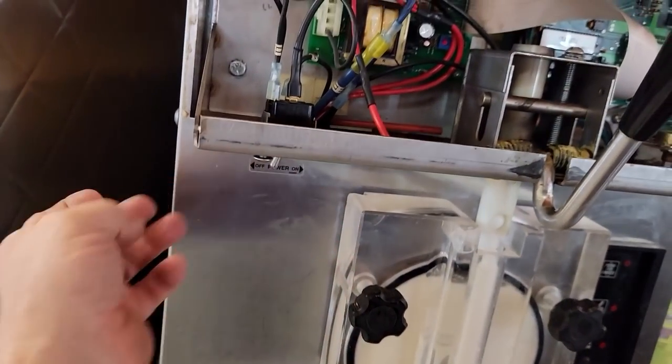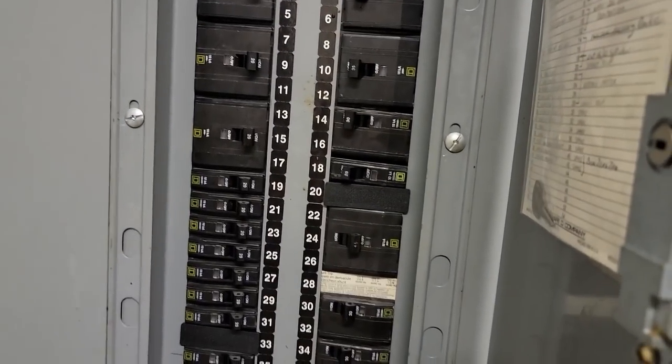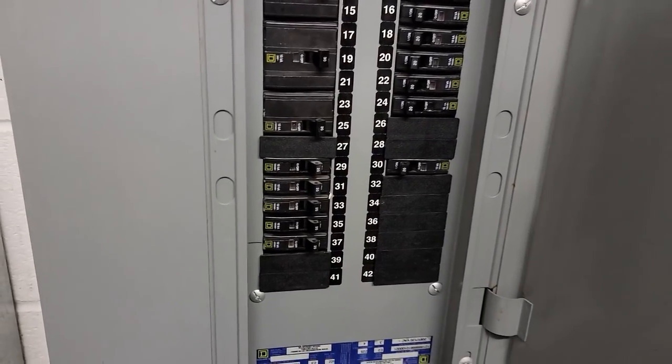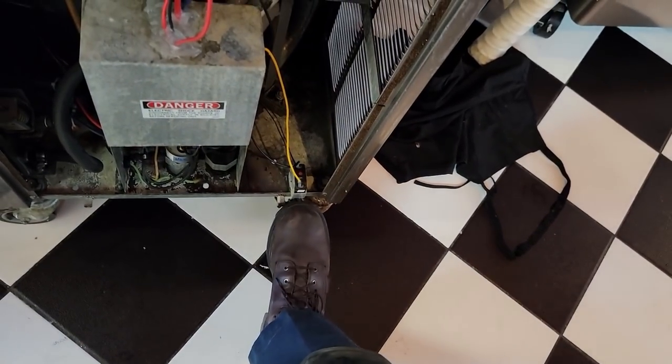Let's get a little more mix - it's a bit low. The machine completely shut off. I think we might have blown a breaker. Let's go check the breaker box - looks like everything is on, we do have 230 volts there. You know what I think I did - I forgot to turn the water back on. Let's get that real quick. Oh my - I made a mistake, the water came through really quickly. Let's hit the reset button - I got shocked the last time I touched it. Push to freeze.